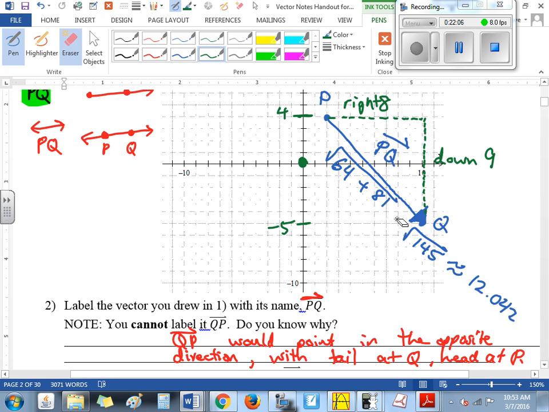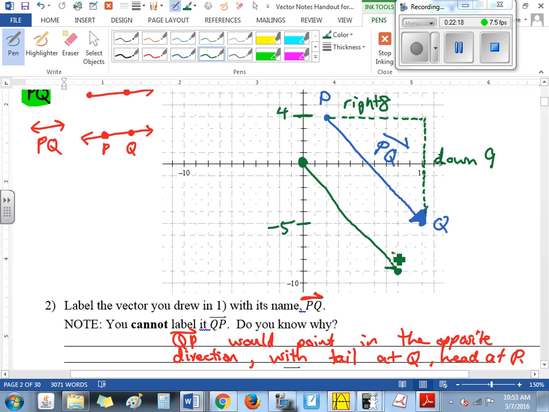Hold on. Erase some of this scratchy work here. Okay, yeah, so 8, negative 9 would be this point. So I just basically redrew the vector so it's no longer over at 2, 4. It's now starting at 0, 0. Okay, a couple things you need to know. This vector is completely equivalent to vector PQ. It has the same length. It is the exact same direction. The only difference is it has a new name, u. But it's technically the same vector in every other way.